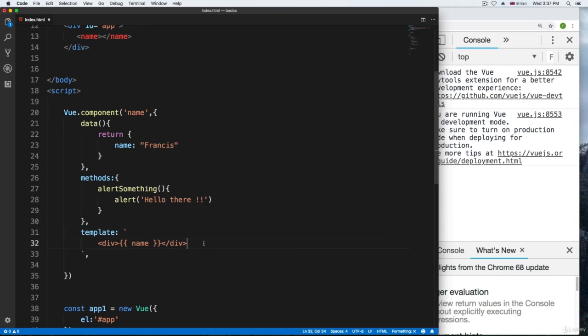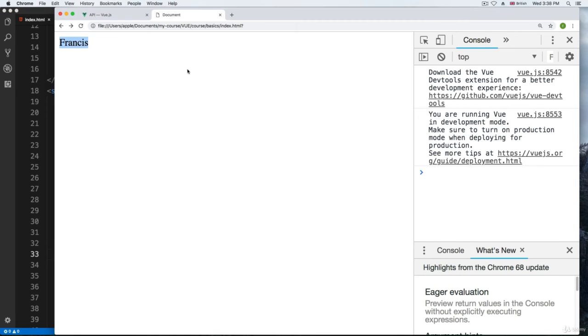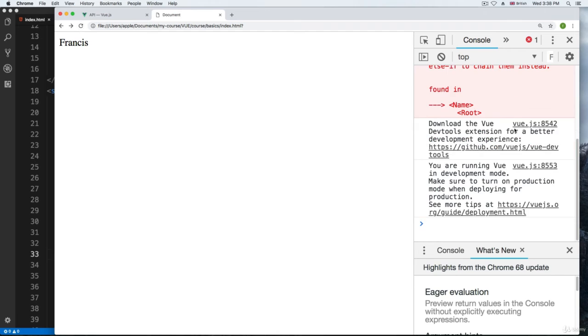I'm going to make this a little bit nicer. So I'm going to add a button, open and close. Well, actually, I'm not getting the close of this, but that's okay. And whenever I click it, I want to trigger this alertSomething function. So I'm going to use the add, the click, and then I'm going to be passing the alertSomething. All right. Now I'm going to reload the page, and we're going to get an error message.